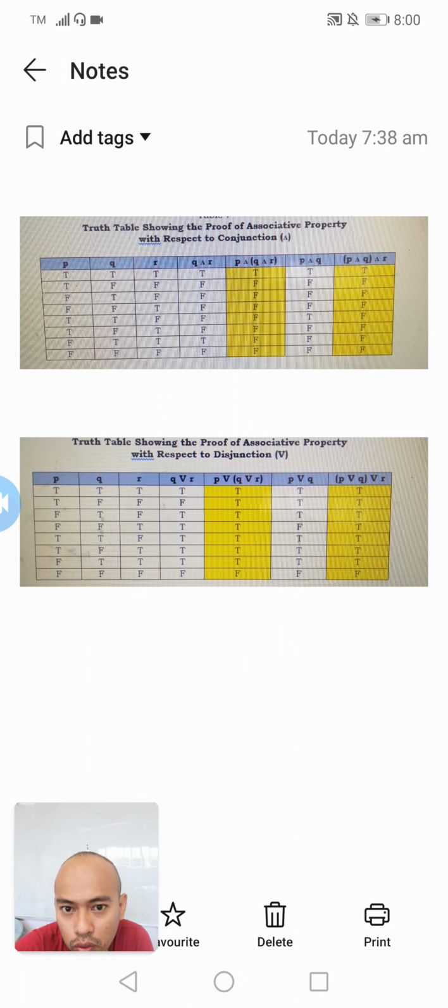Both are false, so in this case, we'll be having a false compound statement with respect to the disjunction operation or connective. Both are true on the next row, that's why it is true. TF will be true, FT will be true, and FF will be false. Okay? FF will be false. So, anong gagawin natin dito? We will again connect it to your R statement using the disjunction operation.